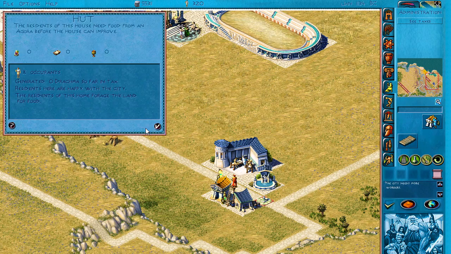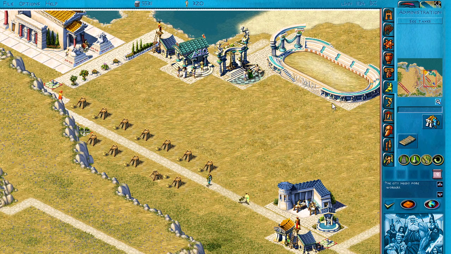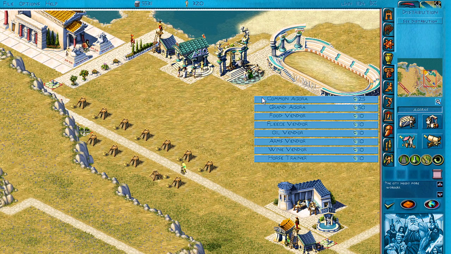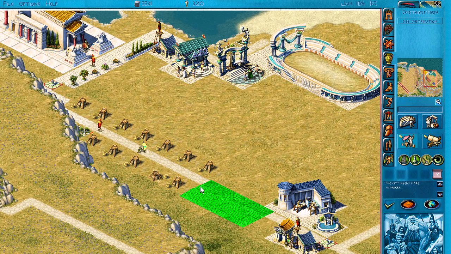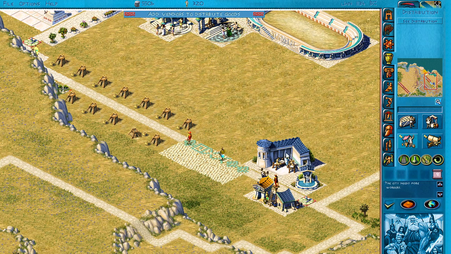Wait, what do they want? They're going to want food quickly. Oh, they need an agora. Alright, I guess an agora is what we have to put down first. Oh, did it again. I've woken up today and decided I don't know how to play the game. So, yeah. Oh, and that was worthwhile, because we do get an extra 2x2 building. So we'll put a food vendor there.